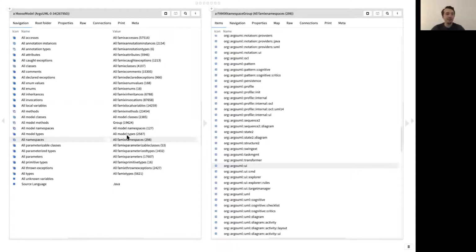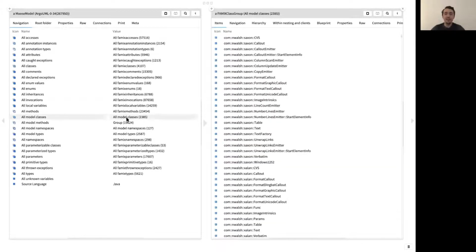But let's see how we could do this here. So what do we need? Ideally, we need classes. So I have here all my model classes, and from all these classes, let's say that we need to find the ones that are deprecated. Again, we could scroll, maybe even do some search, but most interesting would be to write a query. So we summon an editor, a playground, and then let's say we want to select, because I want to get only deprecated classes, only those that are annotated with deprecated.